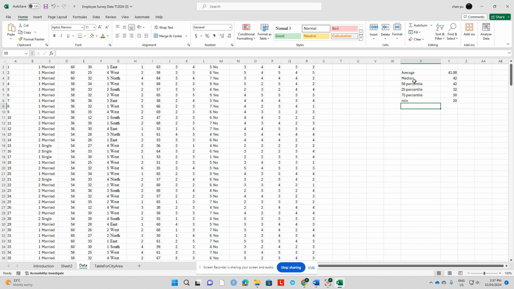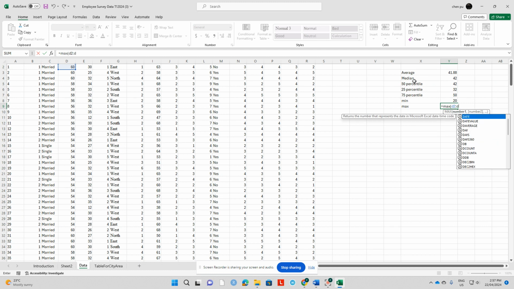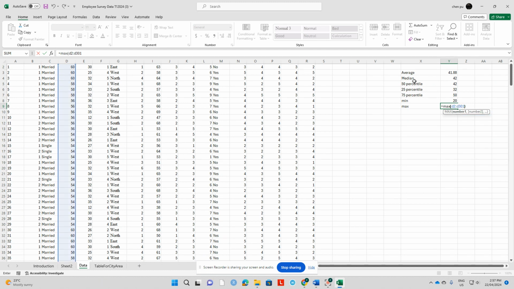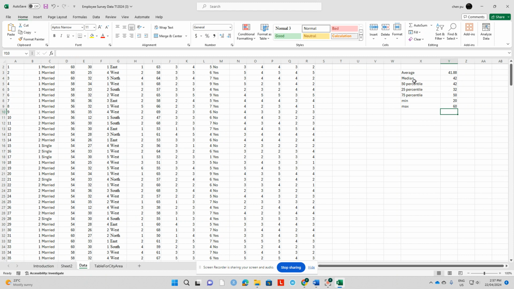The youngest is 20. For the maximum, equals MAX, D2 to D301. So this is the calculation of location parameters, or the center of location.